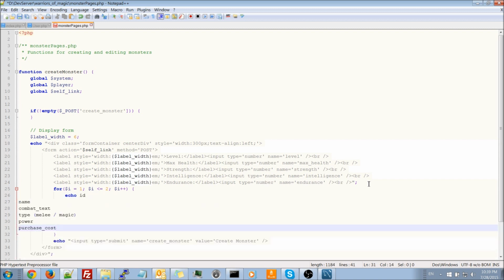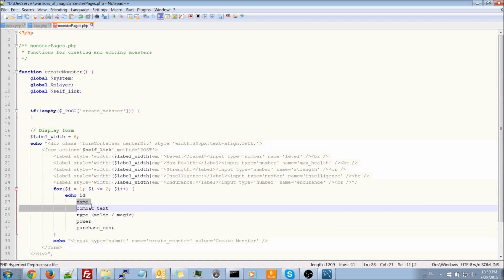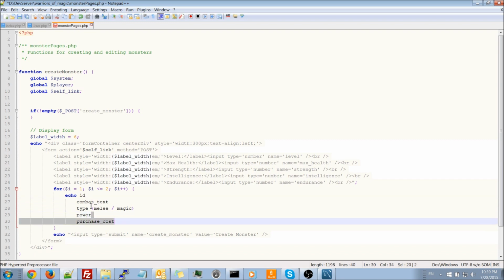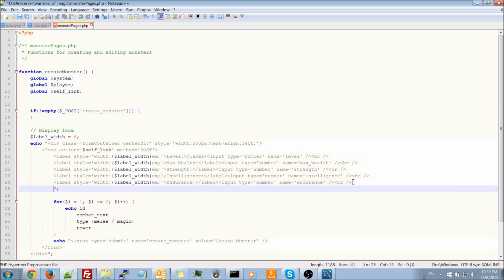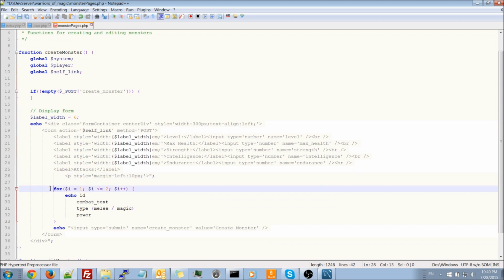Okay, so we're going to put sort of a mini form in here. It isn't as important. We don't need this. Okay, so this is all we need. I'm going to make a label here though, actually. Real quick. Label style equals not important. Attacks. There we go. And then what we're going to do here is make a paragraph with some margin to indent this, essentially. That's essentially what we're doing, we're indenting it.